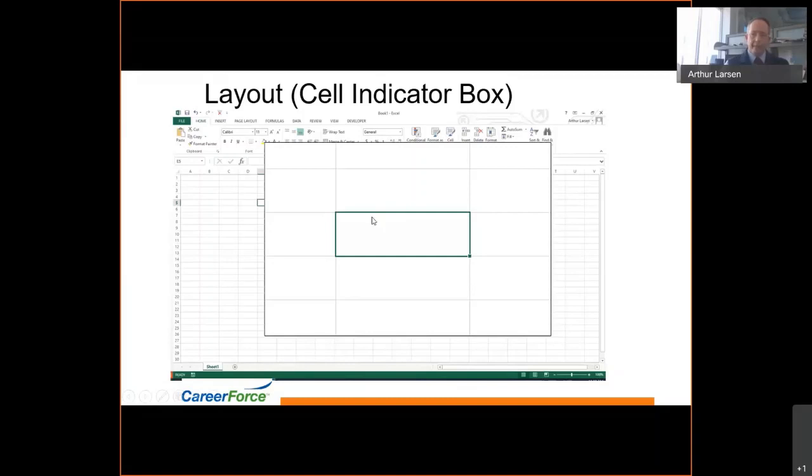But when I put something into a cell, wherever I grab that cell from with my mouse will determine how it interacts. So if I were to grab it from right up here, like say I had the number 2 in here, and I grabbed it from right here and I dragged it up one cell, it would actually cut and paste that, or move that information. If I were to grab it right in the middle and click and drag, it's going to select some information. And then in a very special case, if I grab it from the bottom right, it's going to do something called fill that information. I'll give you a quick demonstration of that.